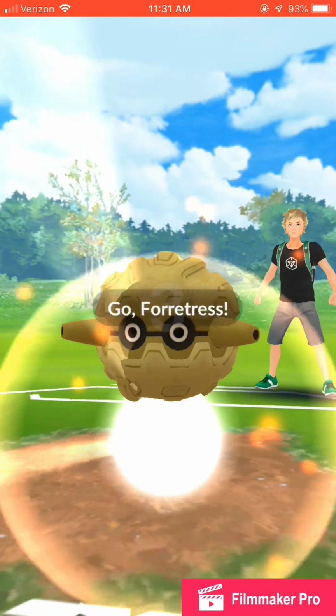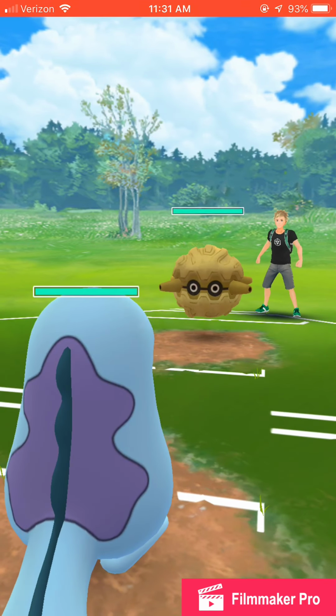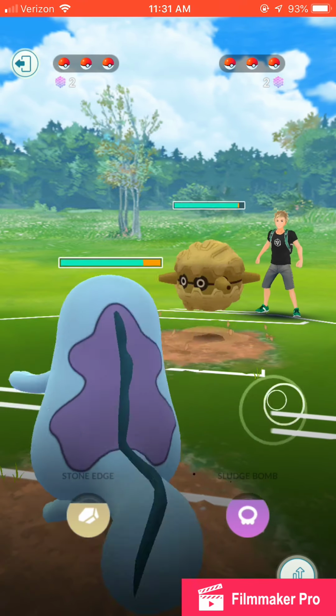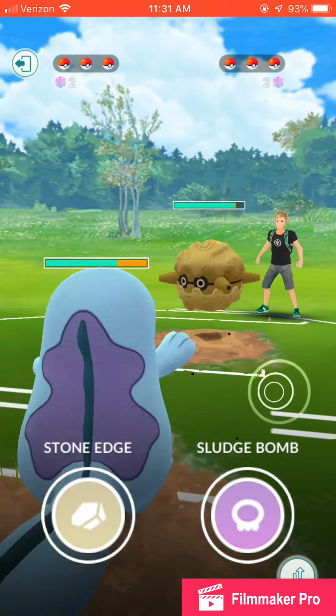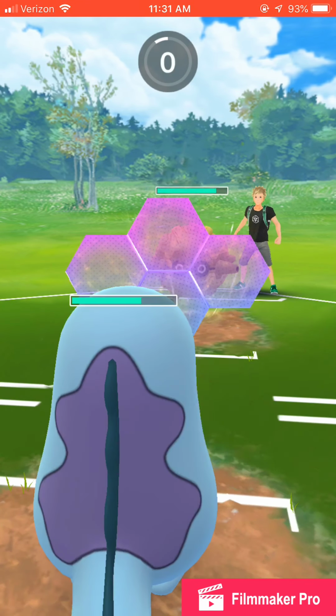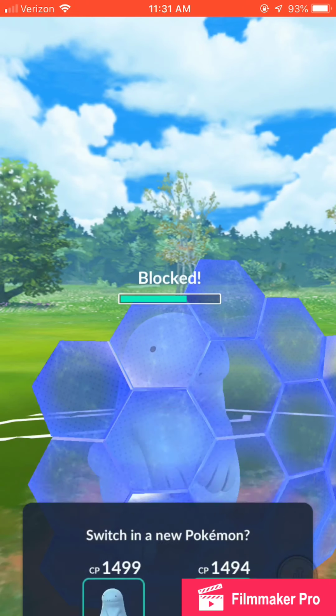with Quagsire, and he's going to be leading with Fortress. So this is a good matchup for me. I know I can get to that Stone Edge, but he's got Earthquake, so it honestly might be actually pretty bad for me. So I'm going to overcharge some energy, and then I'm going to block this because I'm thinking it's going to be Earthquake, and he uses Heavy Slam, so very good job by him.